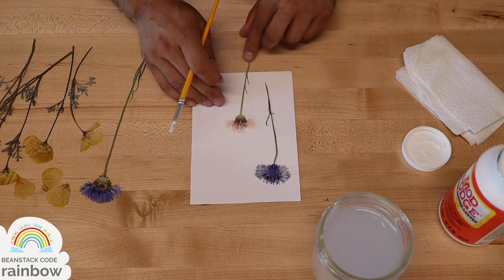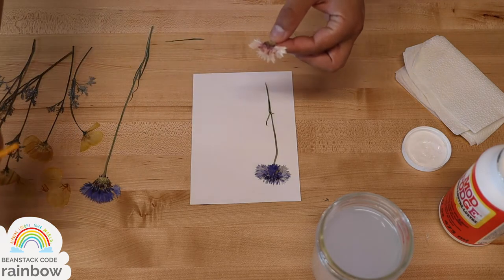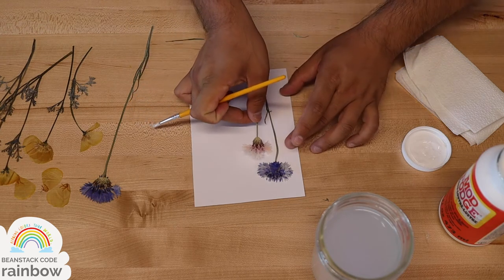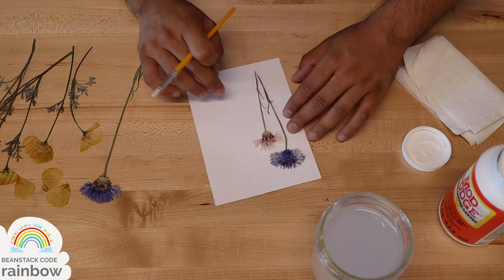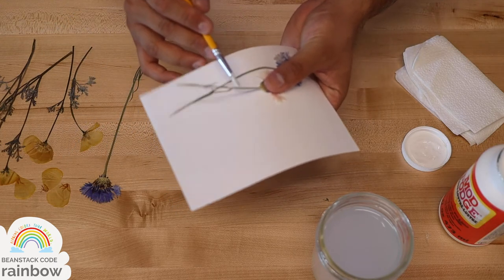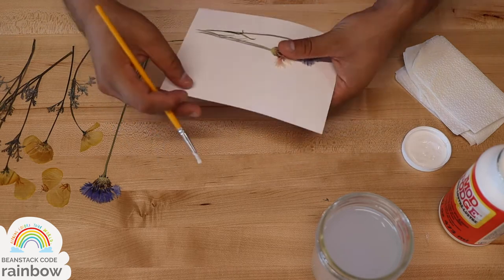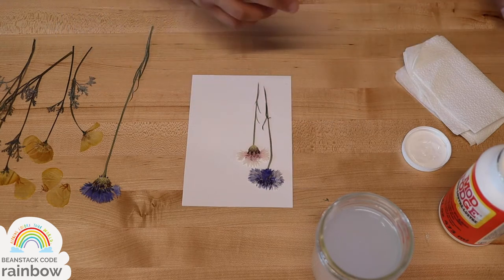All right, so now that I know where I want it, I'm going to add a little bit of Mod Podge to the back here. I may want to move some of these petals out of the way. And then just a tiny bit of Mod Podge there. Like I said, you're not trying to seal it or anything, you just want it to glue a little bit in place. So you just need a tiny bit. Put it down. Press it a little bit. And there it is. So now that I have the bulb in place, I'm gonna bend the paper a little bit and glue the stem. Just like that. Then press the stem down a tiny bit, and there it is, that one's in place too.